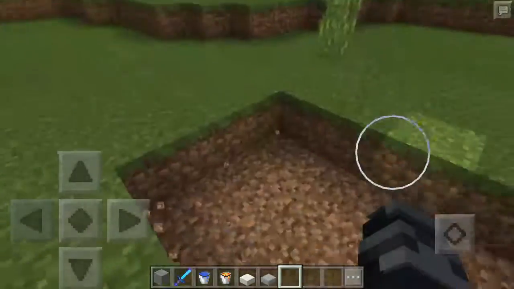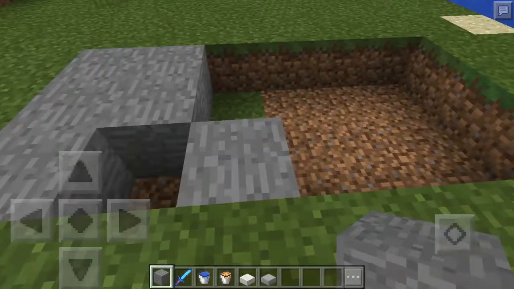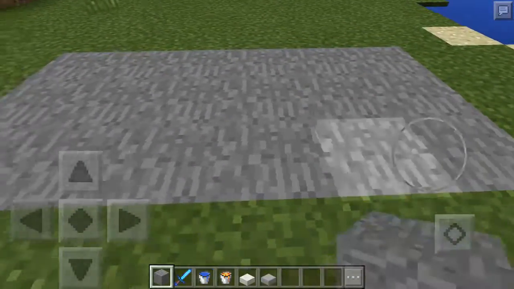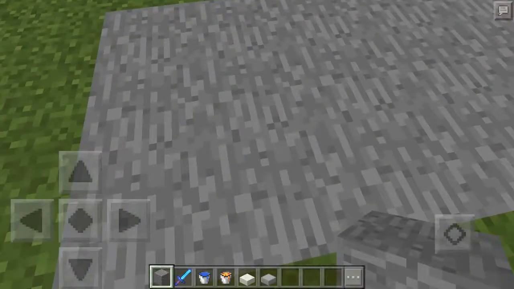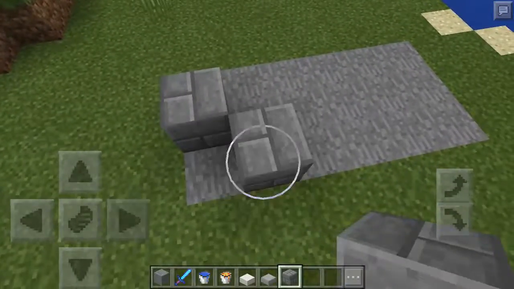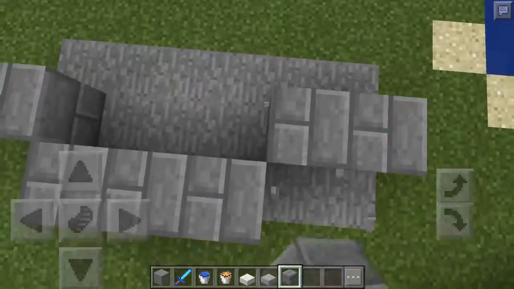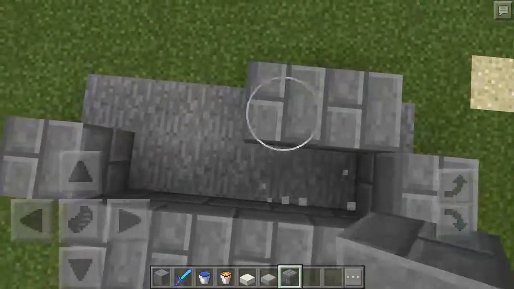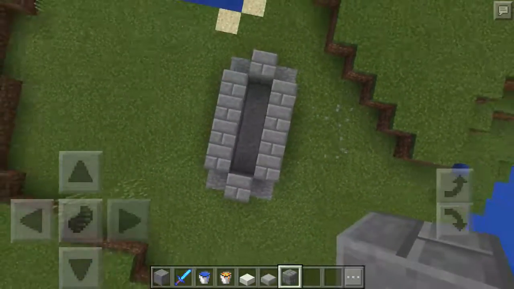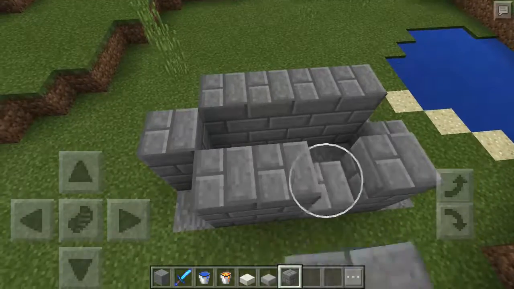Now if you're in survival, you're going to want a ladder. Then you're just going to fill this in with stone. Okay, so like that. Now you're going to need stone bricks. Now you're going to do that, and then you're going to do that. You're going to build almost like a zero-looking thing, and then you're going to build one more block up.